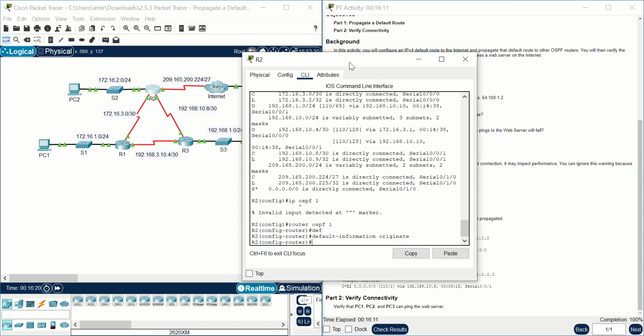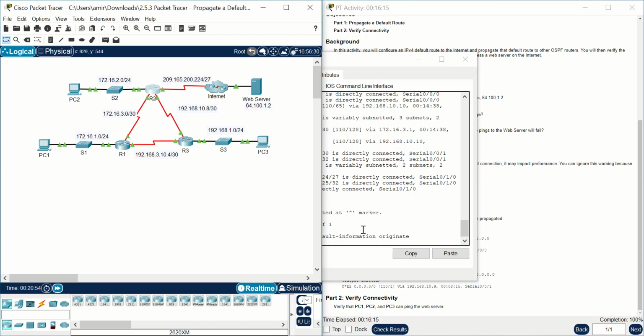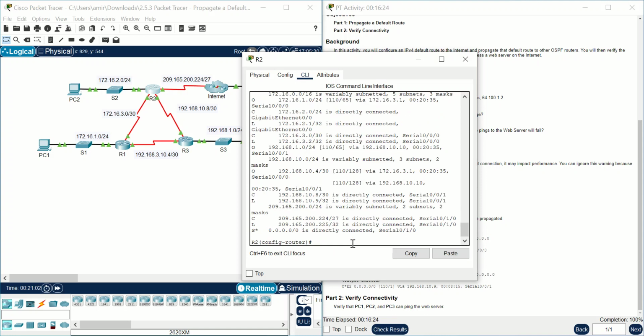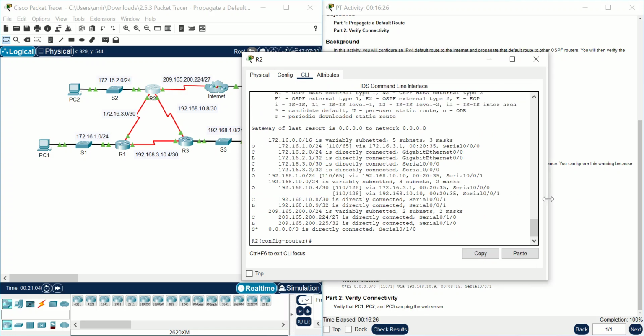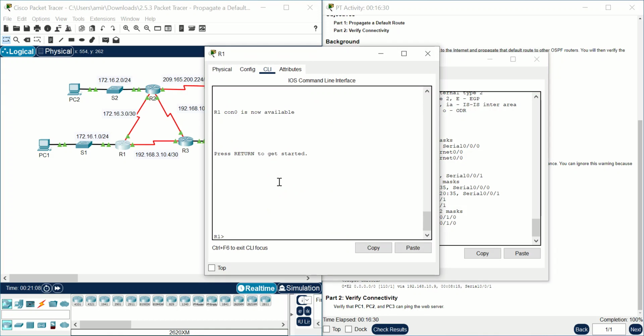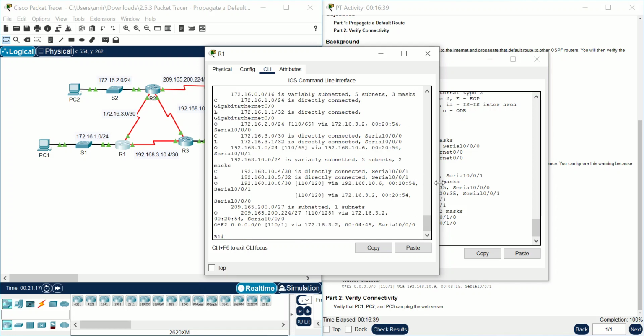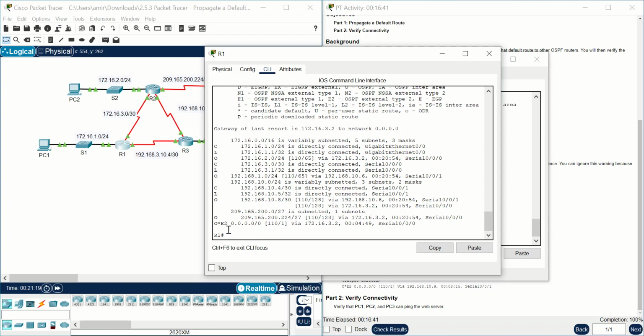And what happened after that? Click on fast forward for fast convergence. Right, again do show ip route. Nothing happens here on router 2, but in router 1, enable and show ip route. You can see O star E2 here.